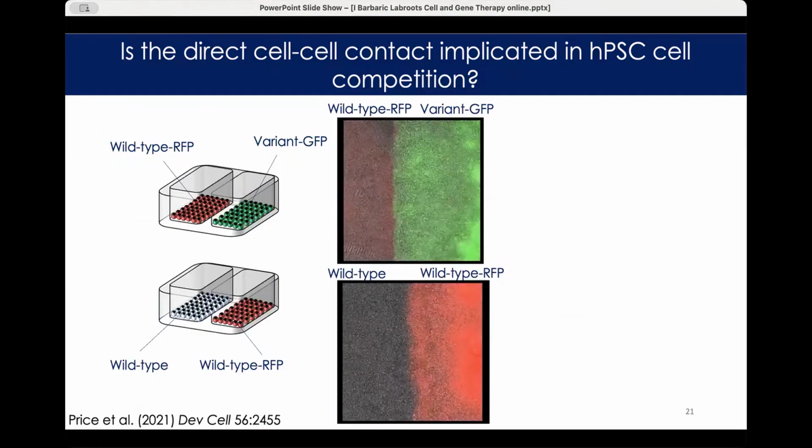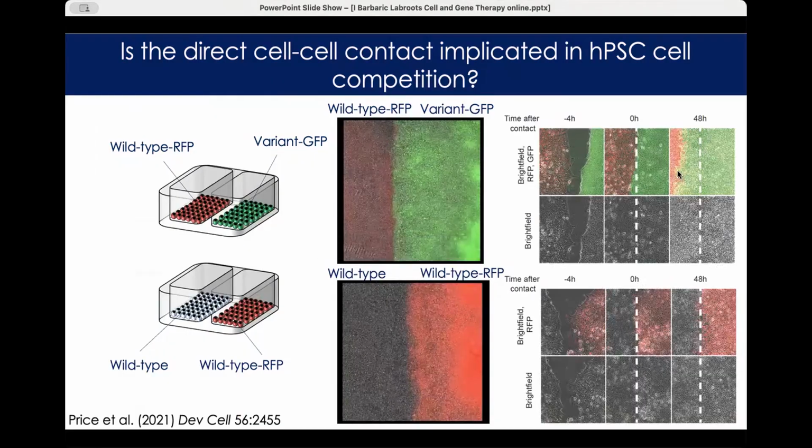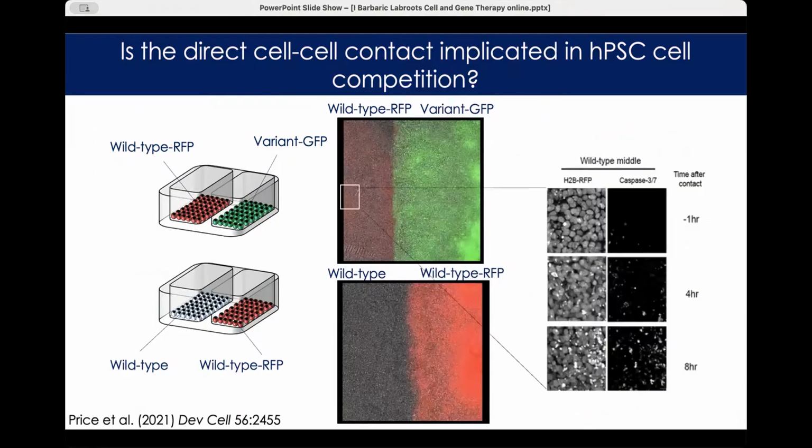So from these kinds of time-lapse experiments, either wild-type cells with their wild-type counterparts or wild-type and variant cells, we see that variants are very aggressive and they push into the space of wild-type cells and really displace them from the joint border. Importantly, where we find the apoptotic signal is not just at the border, but many cell diameters away, telling us that this negative interaction does not only impact wild-type cells in contact with variants, but also wild-type cells many cell diameters away because it happens through mechanical contact.